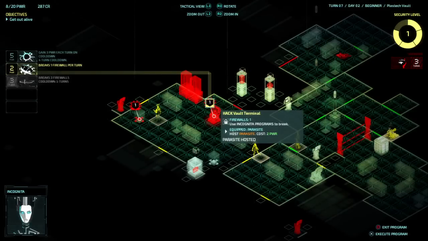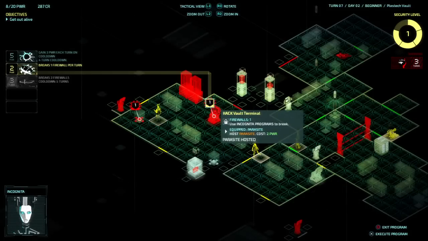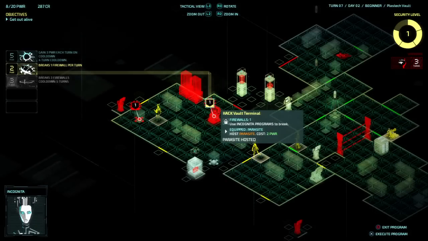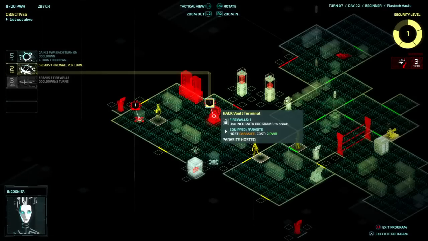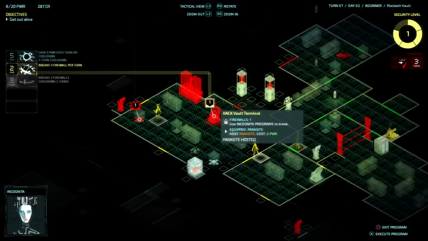Again, this just illustrates what I've found enjoyable about playing this so far, is that you're always thinking on your feet. The unexpected happens. You're never quite sure what's around the corner. None of the levels are ever the same, so it's quite exciting from that aspect. Especially when you start a new mission, new run, and you've got different agents. You can have different starting programs. It's quite interesting from that perspective.